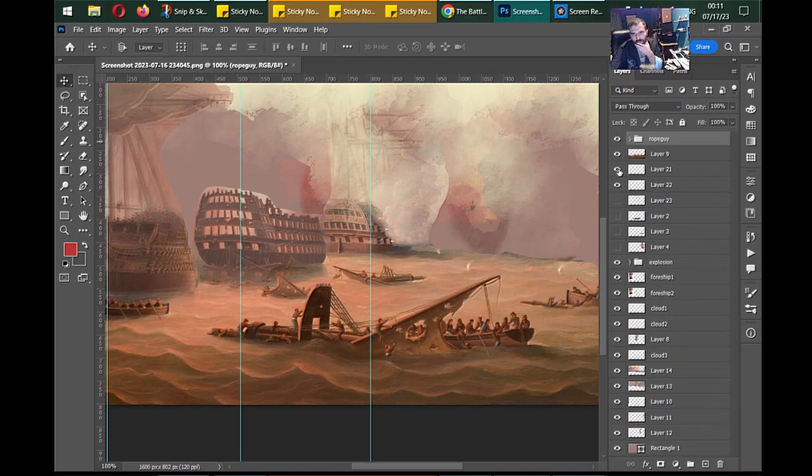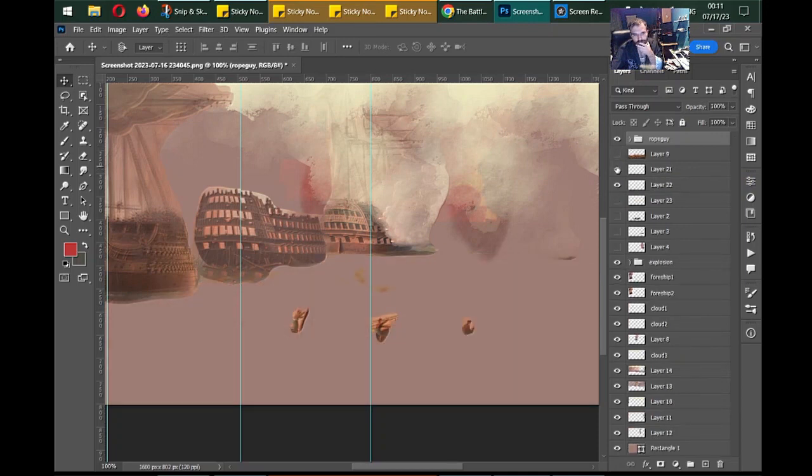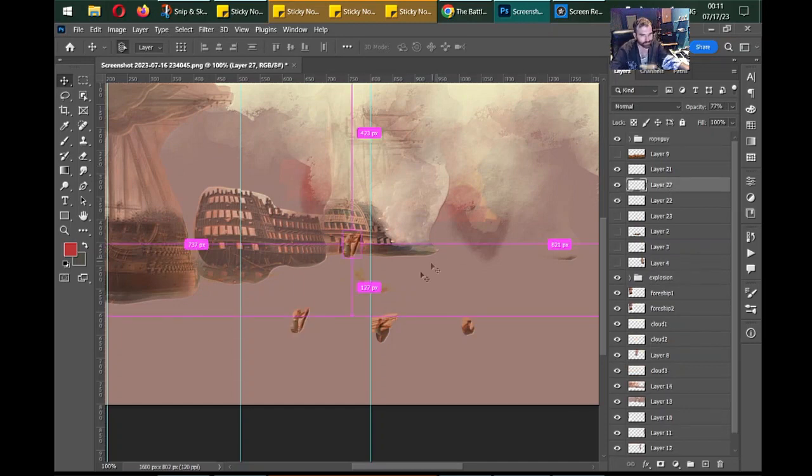And then these other ones we won't take too much more time with, but this guy, make another one of him. And just get this color here.